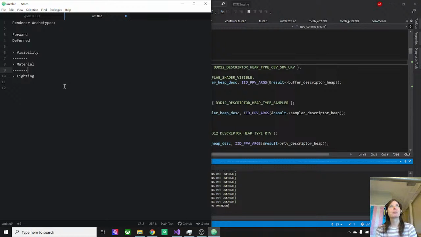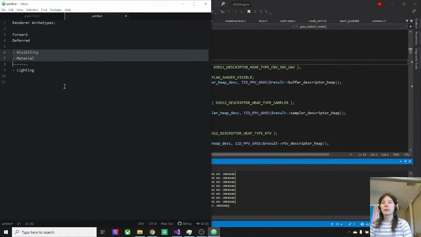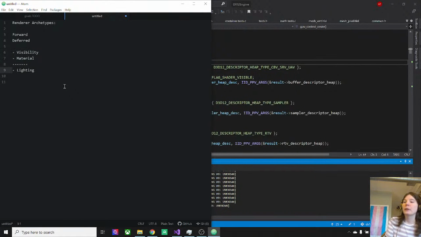So the target that we're going to look at for this project is a standard gbuffer deferred renderer. So we do a gbuffer pass that does visibility and material evaluation, and then a screen space lighting pass afterwards.